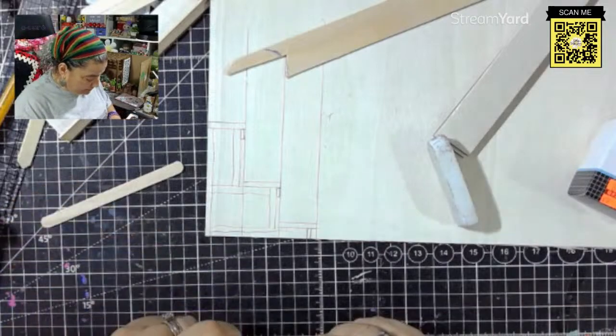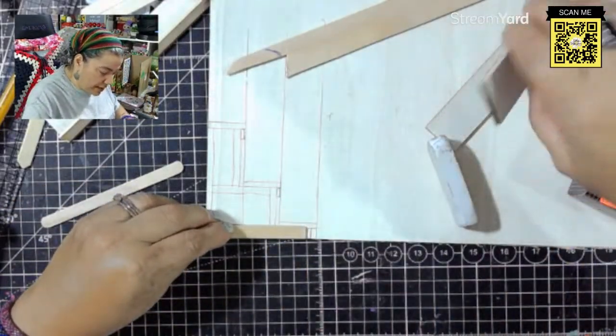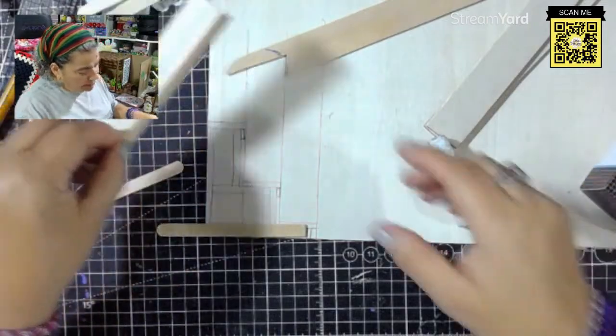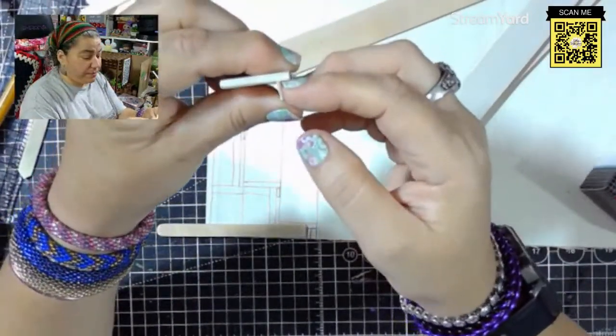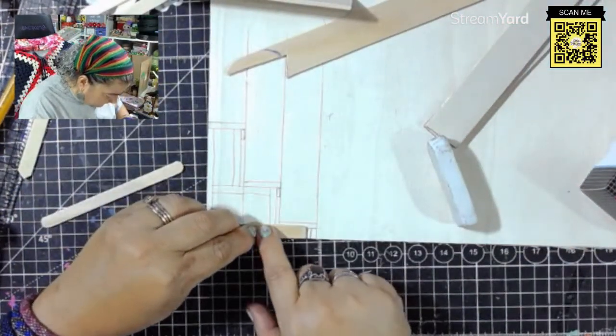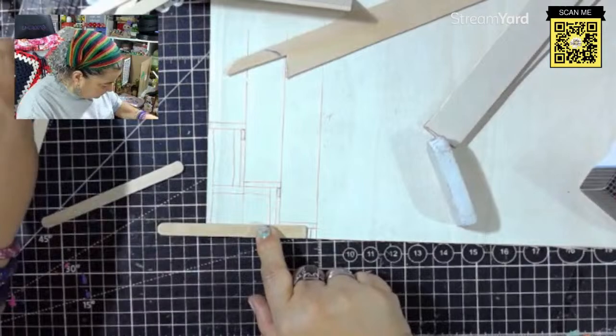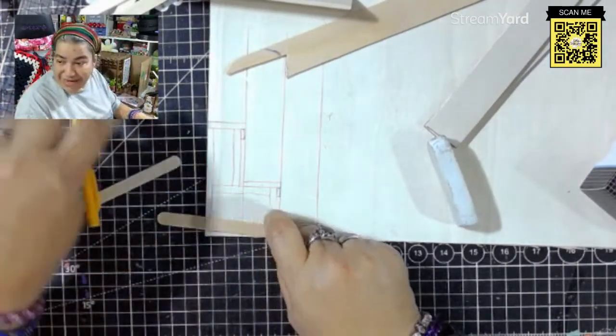I'm so sorry. So I'm going to make, like I said, this one stay with the little lip in the front like this, backed up a little bit from there, but that's okay. So I'm going to go from here. I'm sure there's an easier way to do all this, but this is the way Nancy's brain works.